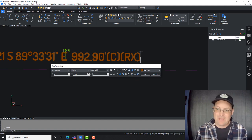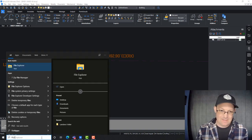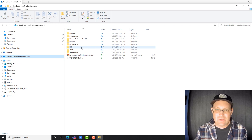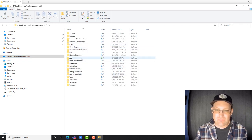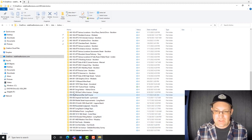So we need to know what map that is. Let's go figure out what map that is. I know which map, I just have to find it. You do have to be checking your record references as you move around. Let's go take a look at this map so you can see what I'm talking about.